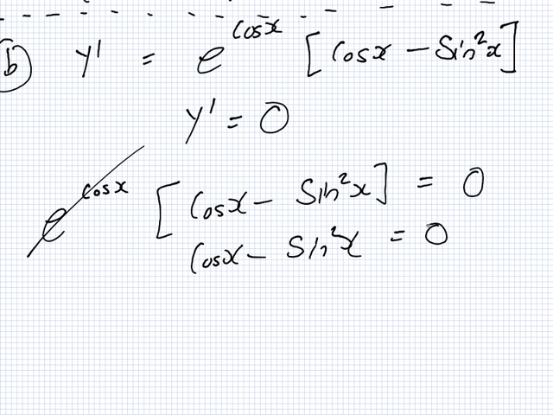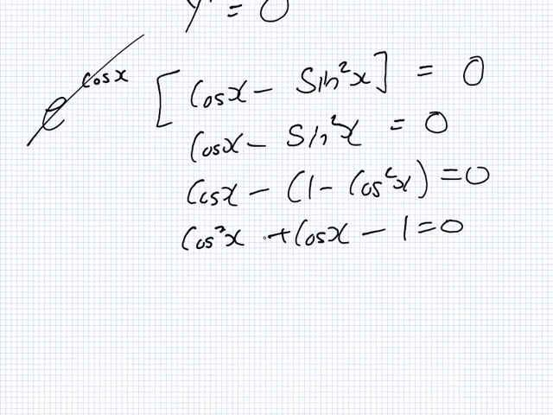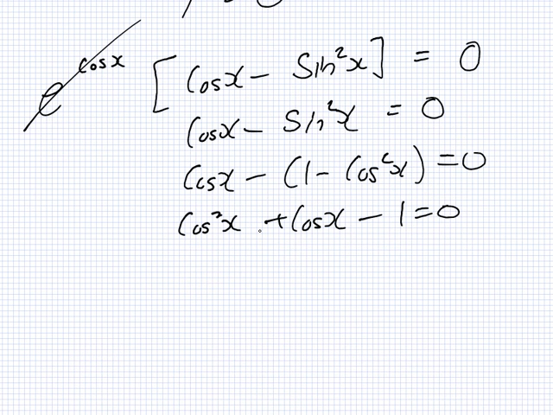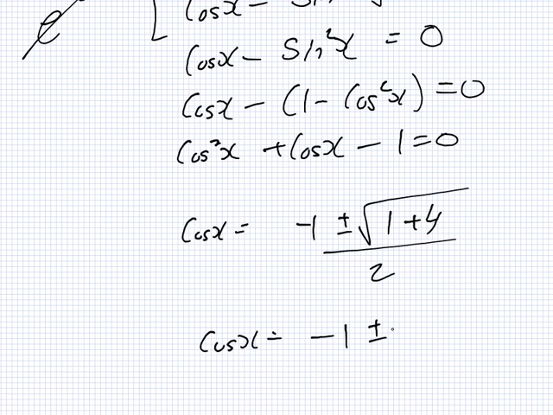So what to do next? Substitute sine. I should change the sine squared into 1 minus cos squared. So this would be 2 cos squared x minus 1 equals 0, right? Oh, sorry, it's a quadratic. It doesn't look like this quadratic has roots. You can't factorize it, it has surd roots. So you get cos x equals minus b plus or minus the square root of b squared minus 4ac, all over 2a. So you get cos x equals minus 1 plus or minus root 5 over 2.